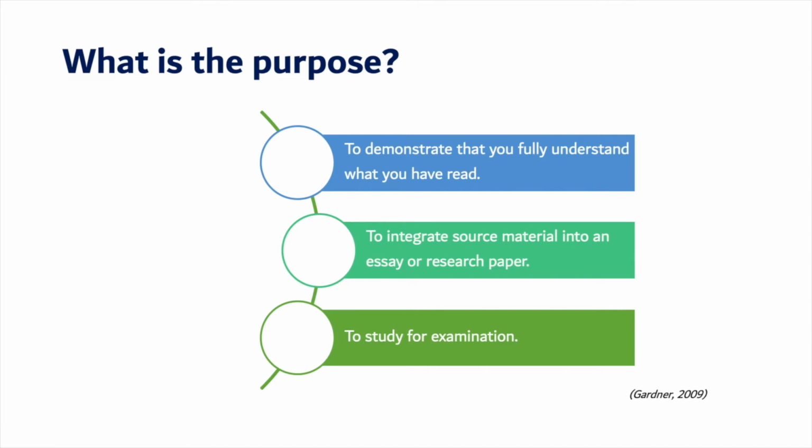So the second purpose is to integrate source material into an essay or research paper. Summarizing is actually a common way of presenting ideas that you will explore in a paper, because later on you will write a lot of papers. That skill is needed for students like you. The last one is to study for examination. So summary is a good study tool because it helps you to understand and remember the most important information in textbooks and lectures. So that's why we need to learn how to make a good summary.